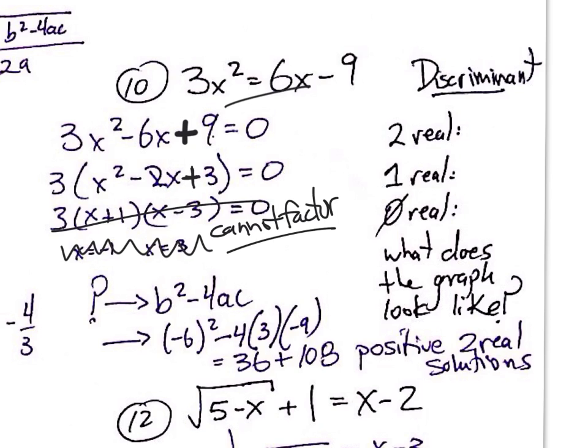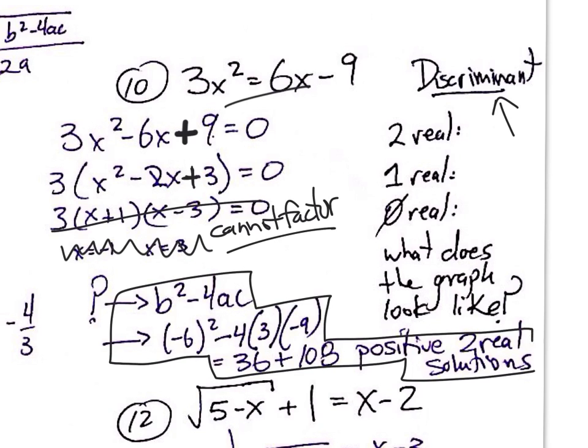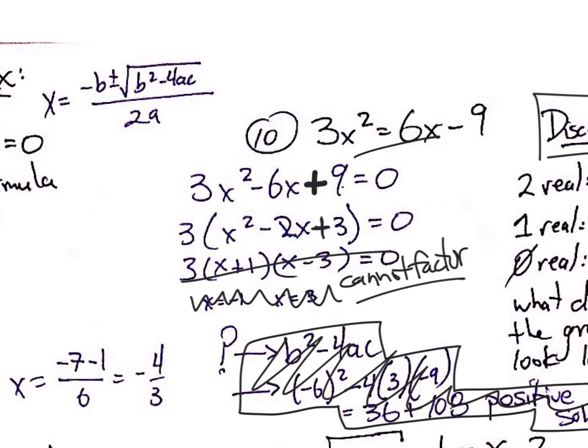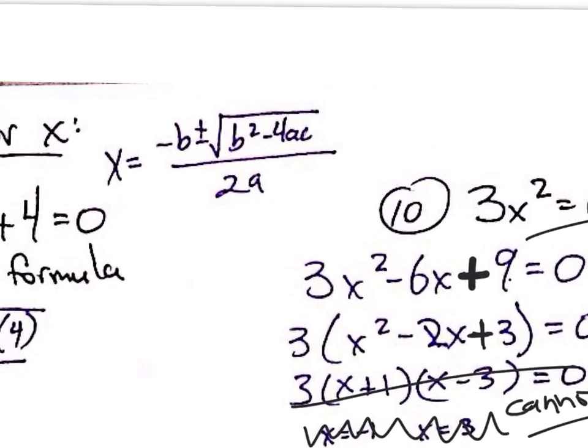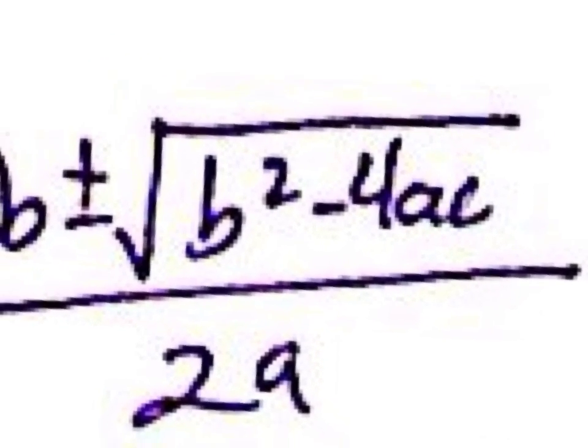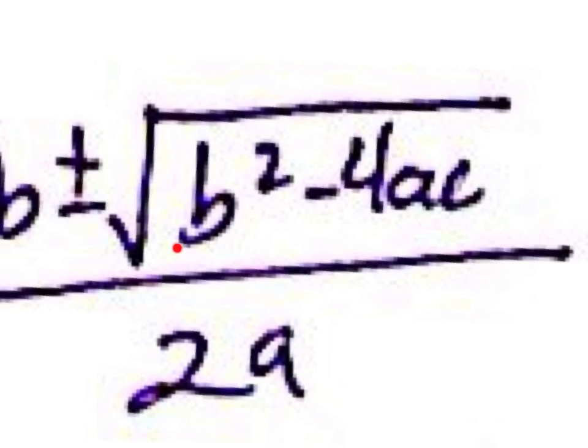The hint I had here in the notes was to look at the discriminant. So I thought that was strange. This is going to be wrong, though, because I subtracted instead of added the 9. So when we're looking at the discriminant, zoom way in, it's this part of the quadratic formula. All right, so this is the discriminant.